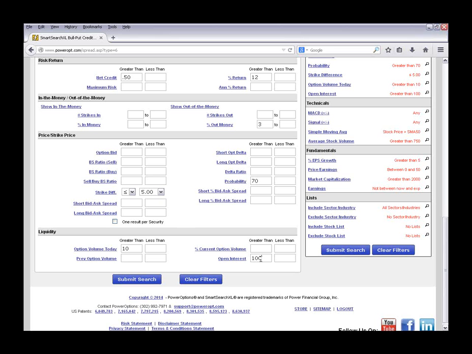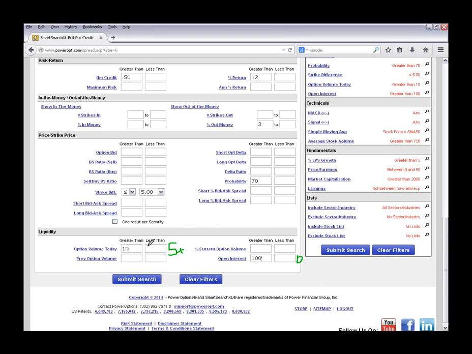If you don't know what to put in these fields, a good rule of thumb that Ernie and I suggest is that you've probably already established a trading plan, meaning you know what return you're looking for from your spreads, and you know how much money you've decided to allocate from your portfolio into spread positions. Well, that's going to also dictate how many contracts you're trading. So if on average you're entering spreads with 5 contracts in each spread, a good rule of thumb is to look for an option volume today that's 5 times the average number of contracts you trade and an open interest of at least 10 times. So that would be 25 and then 50.